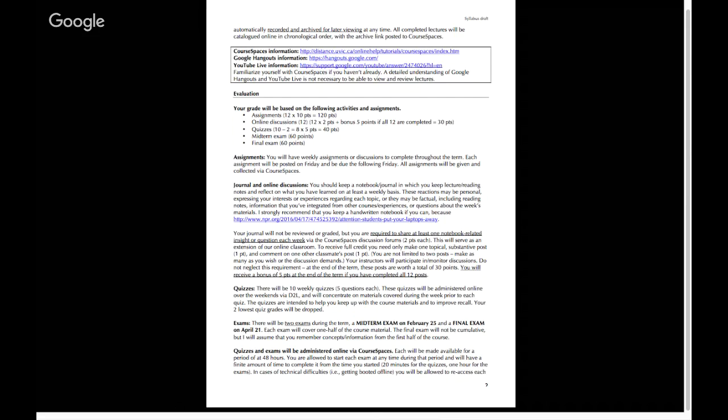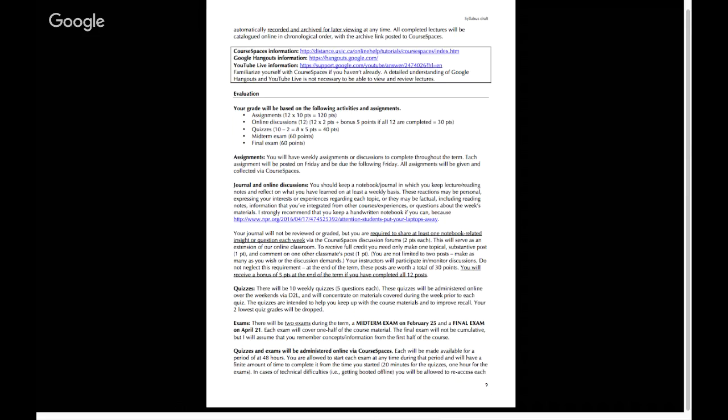And if you do all of them, 2 posts each week, then you get a bonus of 5 points at the end of the term. So altogether, this adds up to half of an exam for those of you who are keeping track of points. In terms of your notebook, I'm going to assume that everybody is keeping some sort of journal during the class, that you're keeping notes.